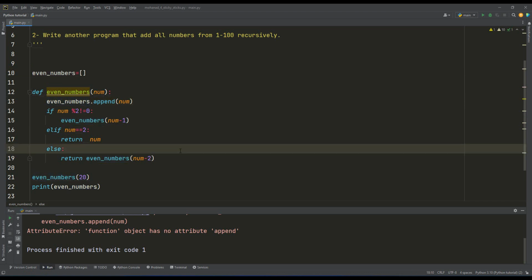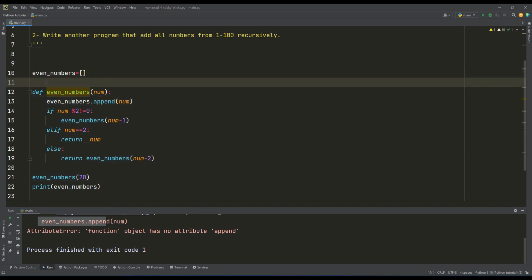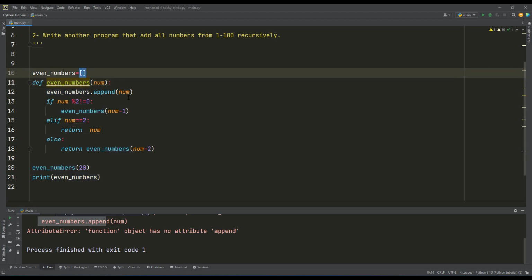So sometimes we learn more from our mistakes. Also, even number dot append. Even number is a list, and we still have the same problem, because the name of the list is identical to the name of the function, which is not acceptable.